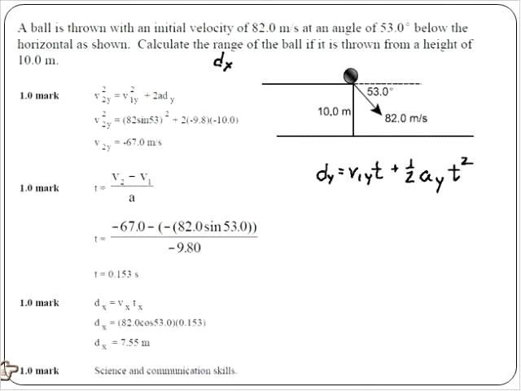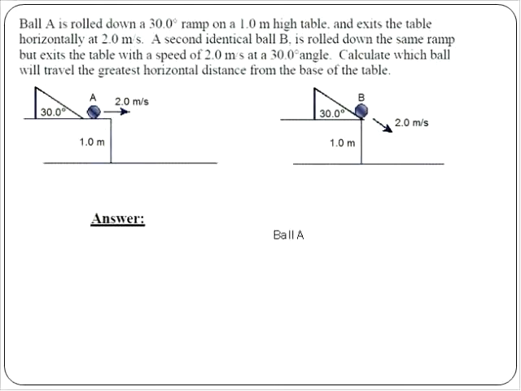Now, I don't recommend you do that, but if you have no idea how to do it, then at least write down a number with what you think is the correct number of significant digits and the correct units, and you could get that 1 mark. Okay? Tip for today. All right. So that's that one. Let's try another one that's similar to that.